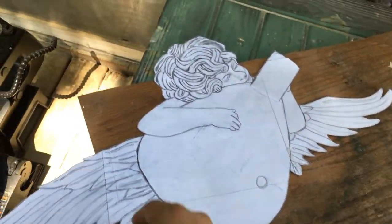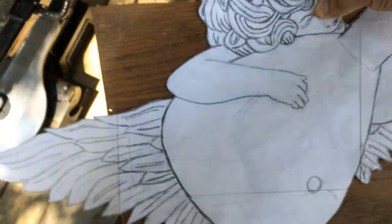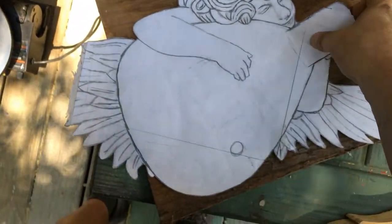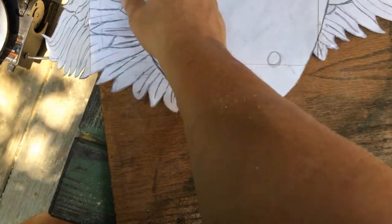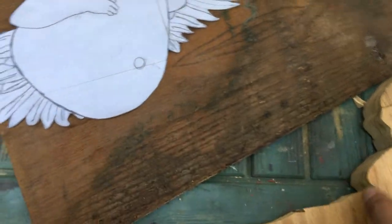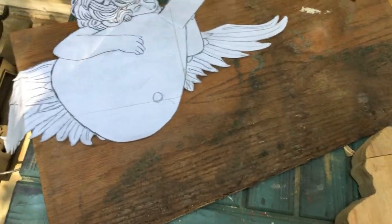All right, got my eighth of an inch wood out. Let me show you the thickness of this. See how it's very thin? It's basically a layer. And I've got pencil scribbled on the back. That's how I do it, instead of transfer paper. And I'm going to draw the little arm out of there and then cut it out, and then that'll go on the top there. So all right, we'll see when I get that done.